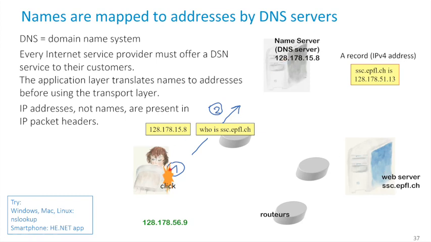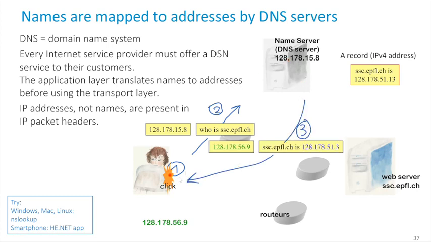So using an application called DNS, our system will in fact go to the DNS server and send an application layer packet. The IP destination address is that of the server, and there is a text, a message that says who is ssc.epfl.ch. The server will reply if the server wants to. Typically, the EPFL DNS server replies only to people that are at EPFL or people who are DNS servers themselves, because we don't want to serve the entire world, to avoid denial of service attacks, for example.